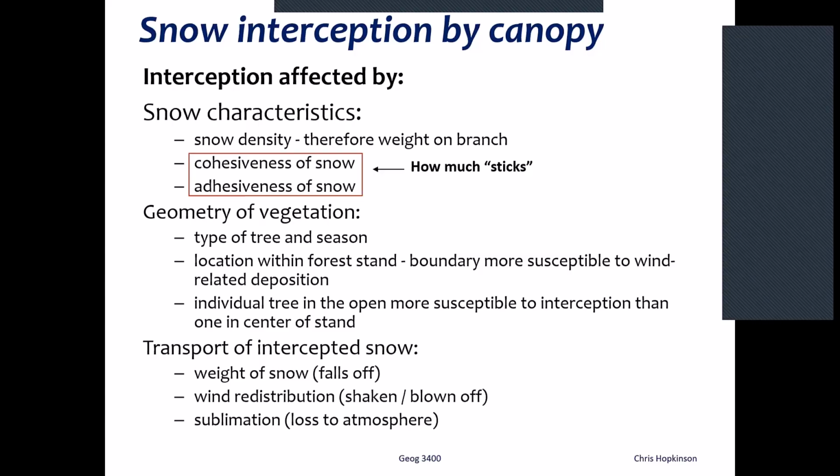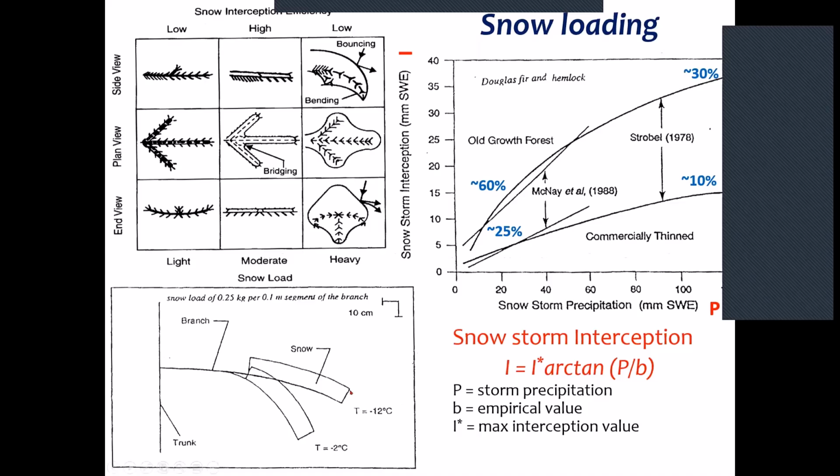So any kind of snow interception in the canopy tends to lead to an overall reduction in snow in the water balance. If you've got no canopy, then you're going to reduce the amount of loss to the atmosphere. So it has a fundamental impact on the overall water balance.